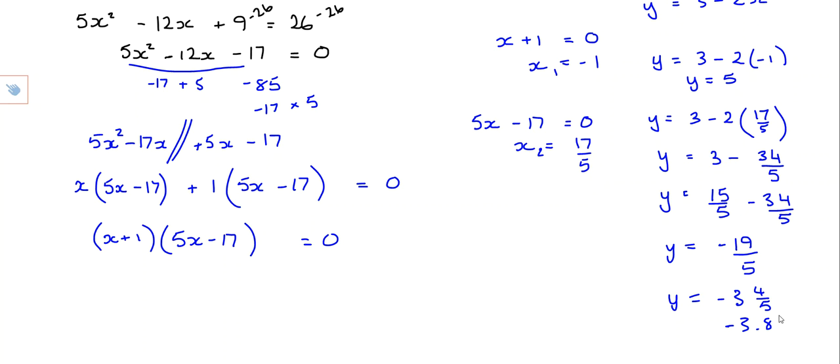Is there an alternative method to splitting the middle, sir? Yes. Once you get to the quadratic of 5x squared minus 12x minus 17 equals 0, you could use the formula to find x. Yes, we could solve using the formula in this case, definitely. You could also use your calculator to solve that. We're going to have some practice with that. But yeah, lots of different ways at that point to do it.